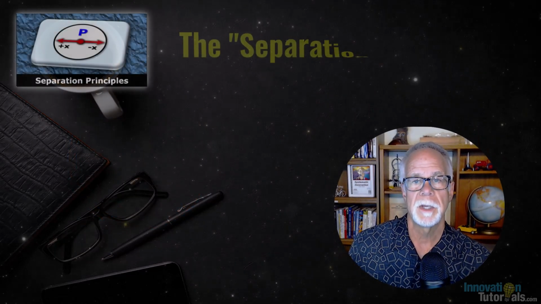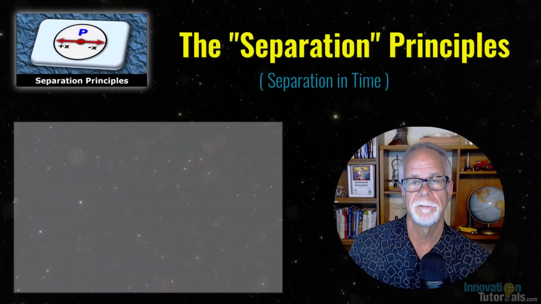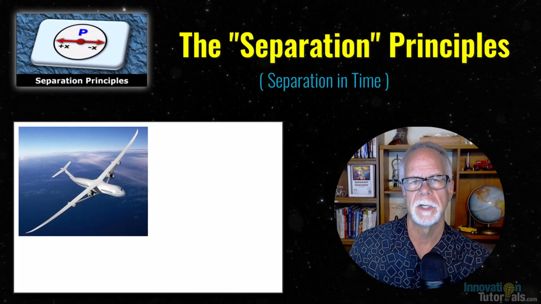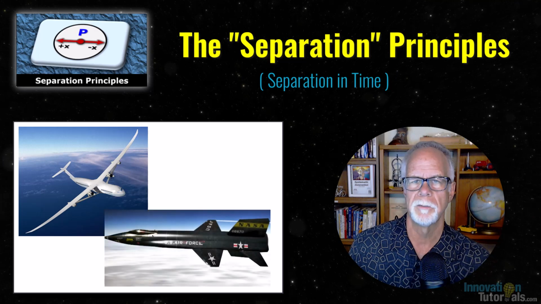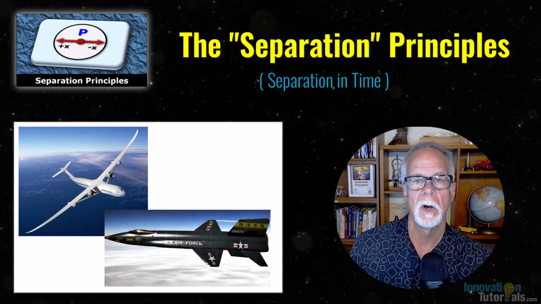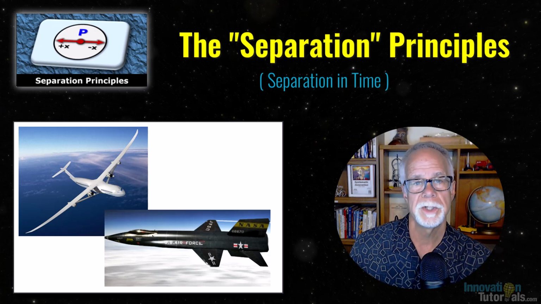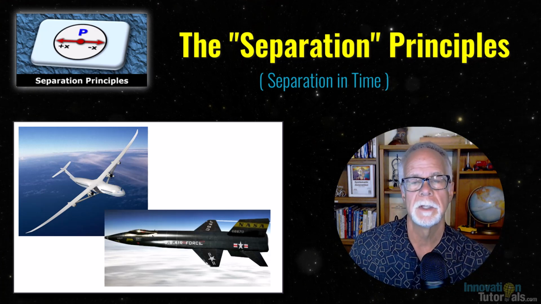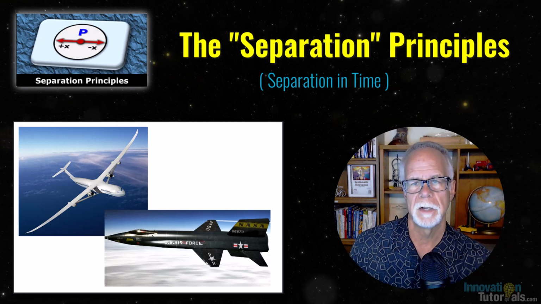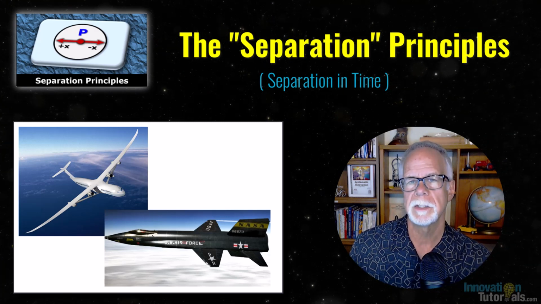So let's start with the separation in time principle, the first of 4 principles. Consider the wings of an airplane. We want wings long for lift, but we want them short for drag and maneuverability. So the question here is, do we need these wings long all the time? Answer is no. We just need them long to generate enough lift at slow speeds during takeoff and landing. So can the physical conflict be somehow separated in time?